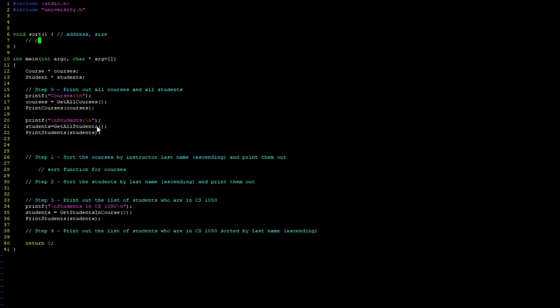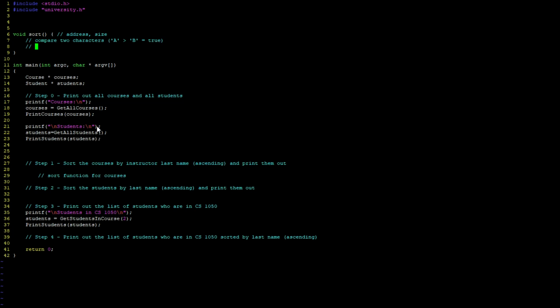So we can say compare two characters, which we will be doing by simply an integer value. For example, a is equal to something, and b is equal to a number that's 1 greater than a, and so that would be true. And then if it's true, it would cause a swap to occur.